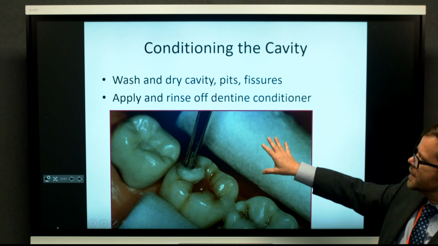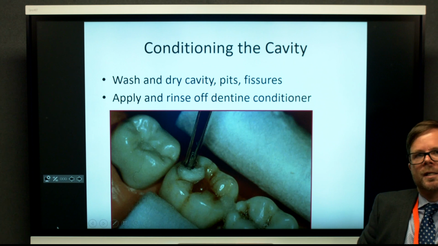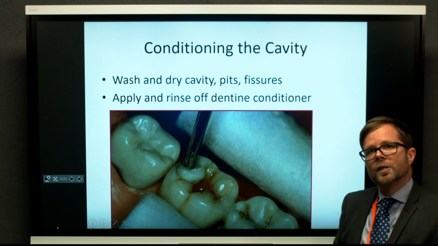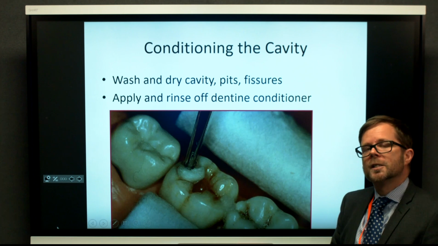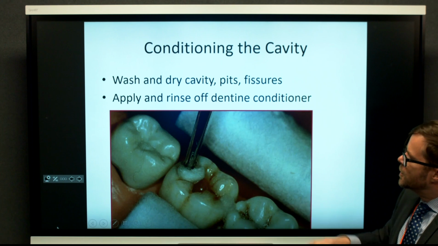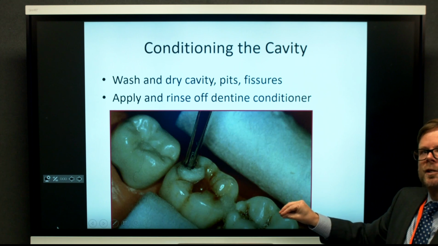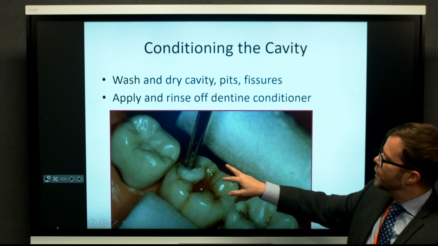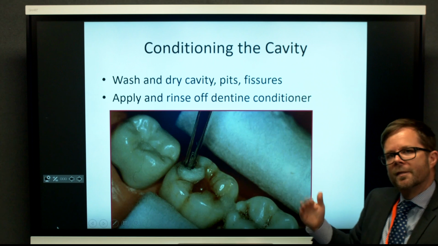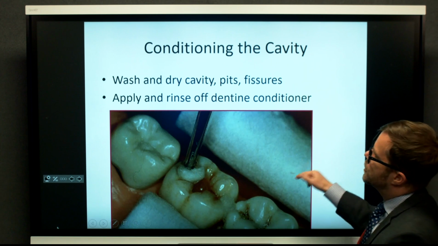Wash and dry, as I said, and then apply the GIC dentine conditioner, or the conditioning agent that comes with the glass ionomer cement that you're using. So condition the dentine. You can wash the conditioner off if that's required with a moistened palette, and then dry with a dry palette, or if you're in the clinic with a triplex syringe.